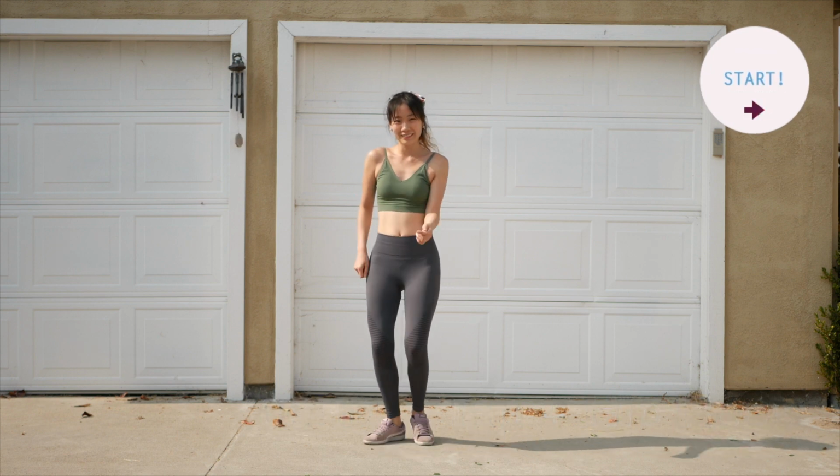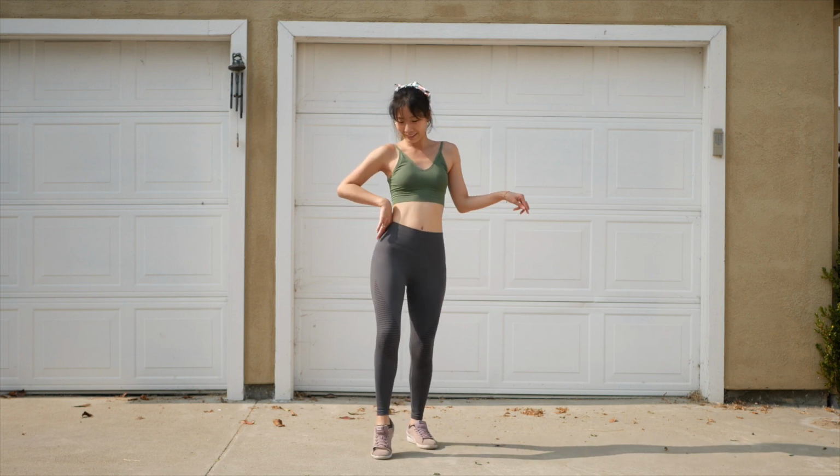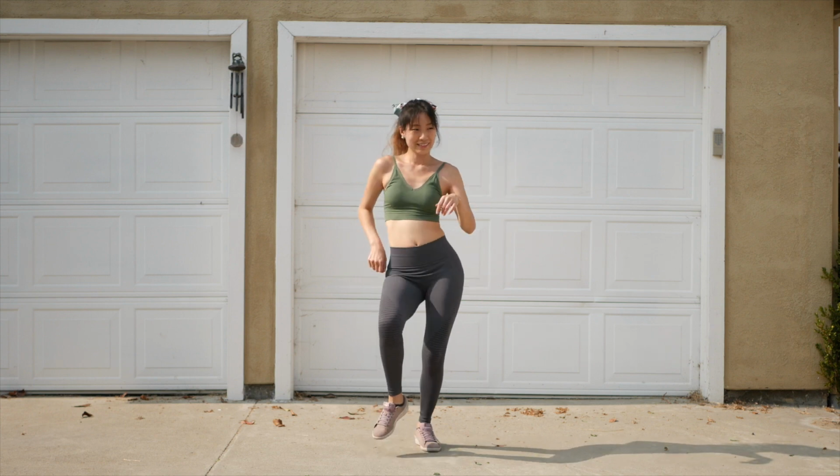Number 9. Tap the feet forward twice and tilt your hip up towards the tapping leg direction. We're calling this action rocking.